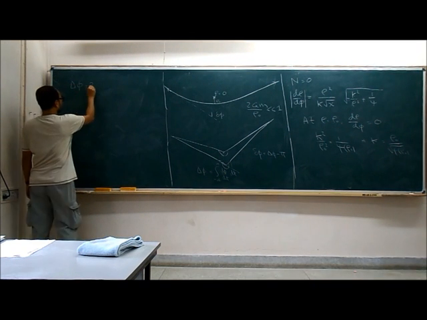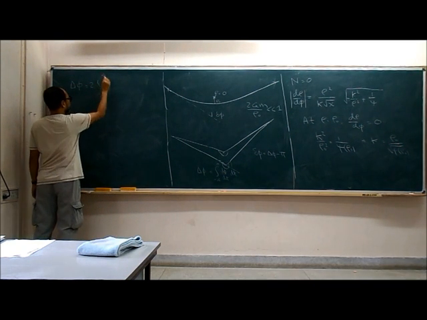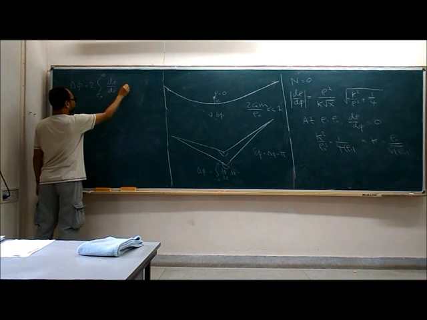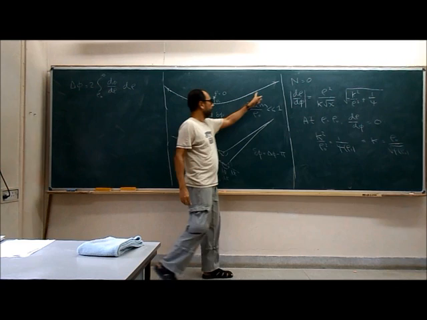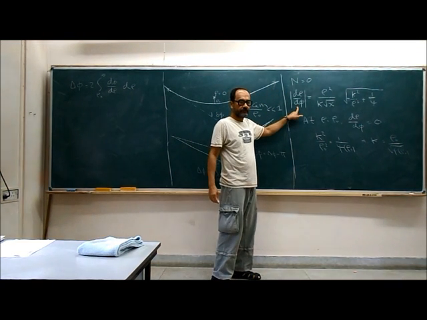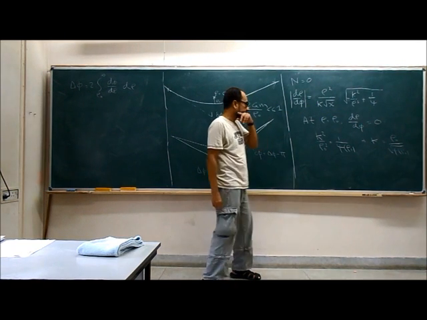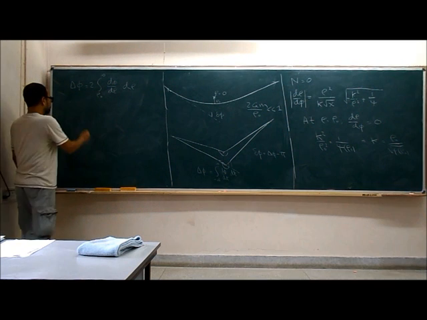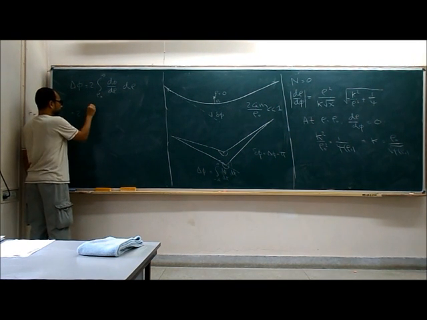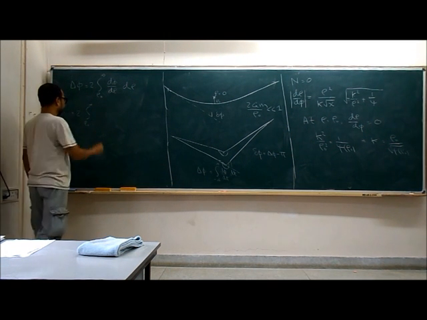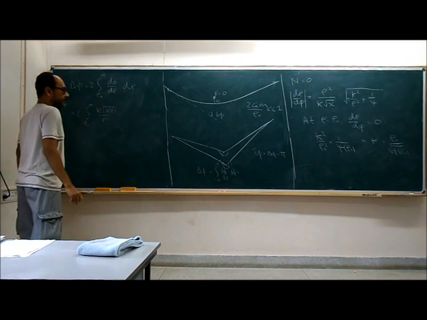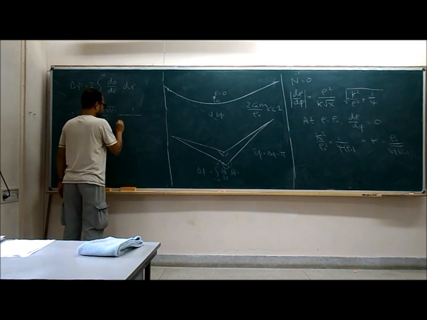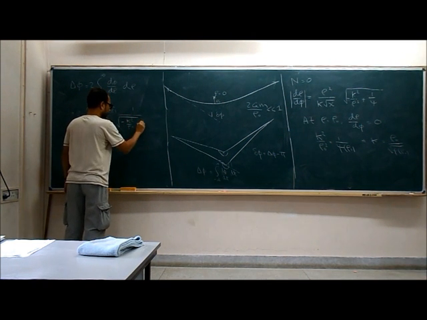So delta phi, then, we can write as 2 integral from rho naught to infinity of d phi d rho times d rho. And in this part, rho is increasing, phi is increasing, so d rho d phi is positive. So you can use the plus sign there. There is no more confusion of mod and so on here. So this is 2 integral from rho naught to infinity of d phi d rho, so k root chi of rho over rho square times 1 over square root of minus k square over rho square plus 1 over psi.